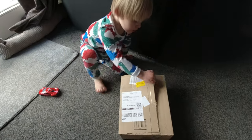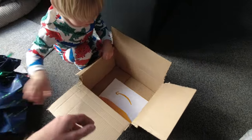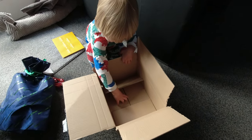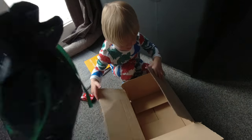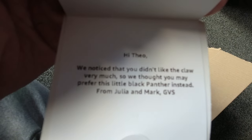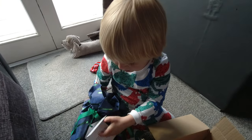Wow. Theo's got a parcel. Open it then. Who's it from? Do you want me to read it? They didn't send you a box. They sent you a present, not a box, you wally. Right, let's have a look. What is it? It's a present. Seriously? Wow, it's from Julia and Mark from Gutter Vacuum Systems. Get it out. Go on then. Play it.